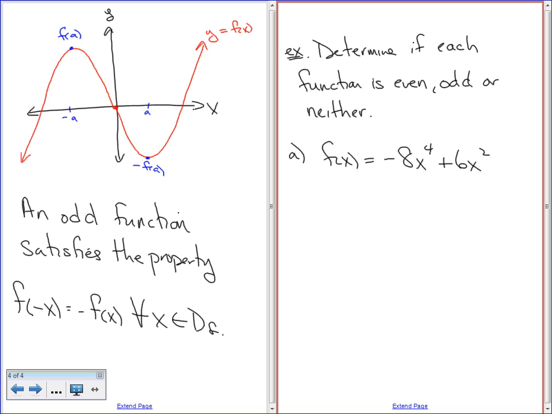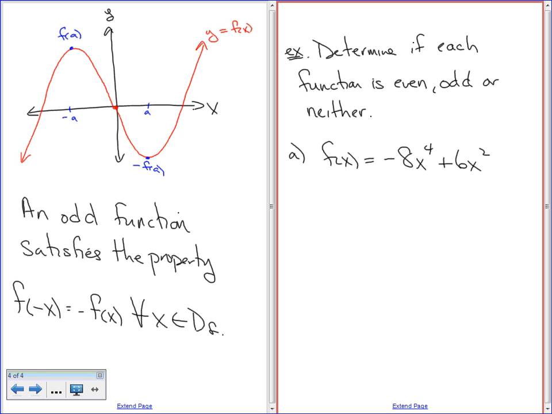So you will 110% have this as the last question on your test. It's going to ask you to determine whether functions are even, odd, or neither. If you just write the word even and you're right, you'll get 1 mark. Okay? To get the other mark, you have to show me the algebraic proof. When you're determining whether it's even, odd, or neither, it's all done the exact same way.